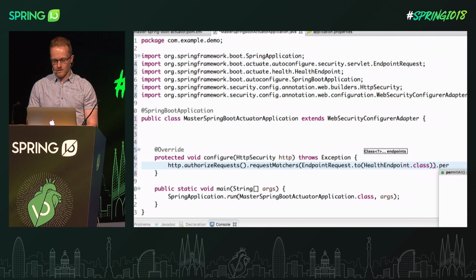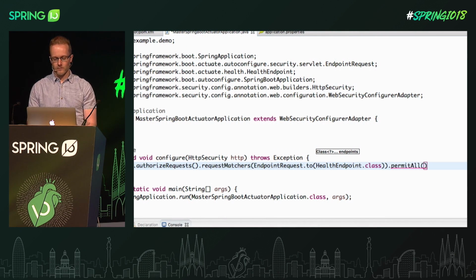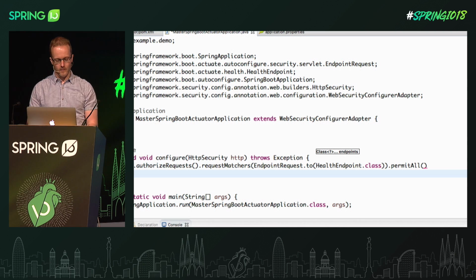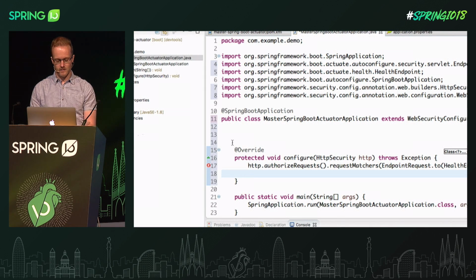So I can say, well, let's open up the health endpoint, for example, and then let's say permitAll. So let's open the health endpoint up completely to anybody who wants to access it. But then I better lock other things back down again. It's probably not a good idea to leave everything permitAll.